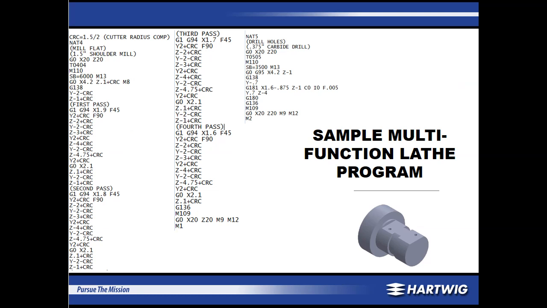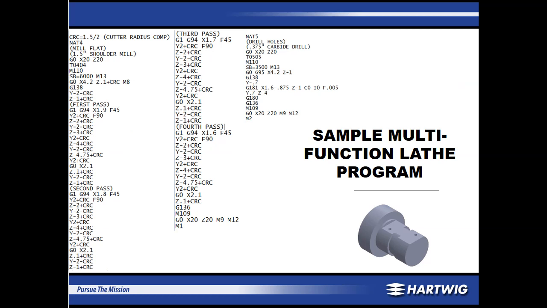The machine control will read this command and recognize CRC from this point forward in the program as 1.5 divided by 2. Now in NAT4, we're going to mill a flat with a 1.5 inch shoulder mill.